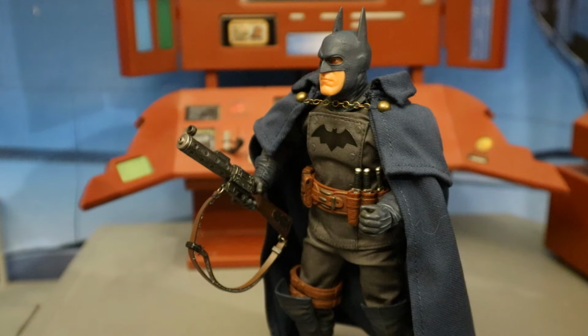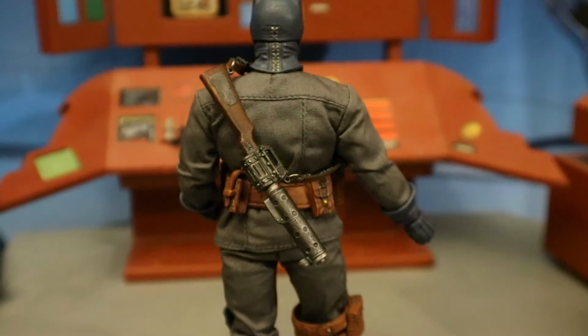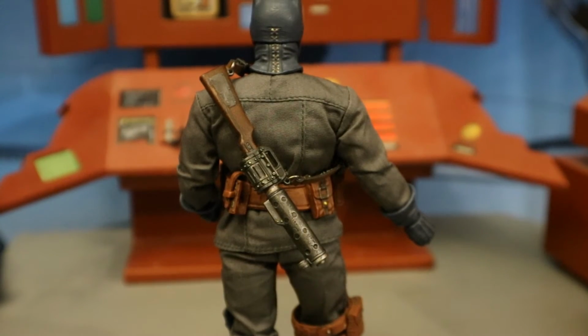Now I know Batman typically doesn't use handguns and shotguns, but this is not your typical Batman. This is a what if Batman existed in old school London. And here's the blast effect coming out of that gun as well. And here's Batman with that shotgun harnessed around his back.